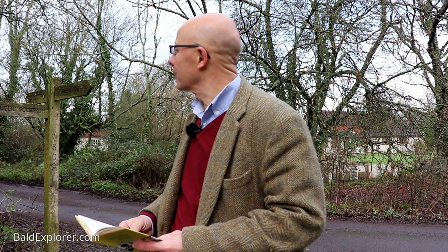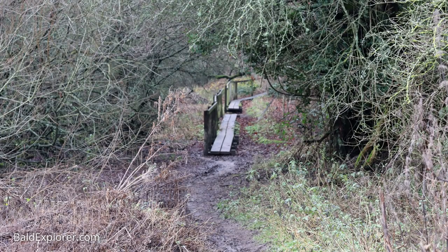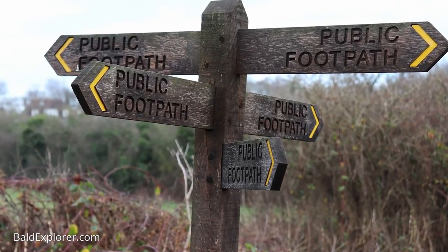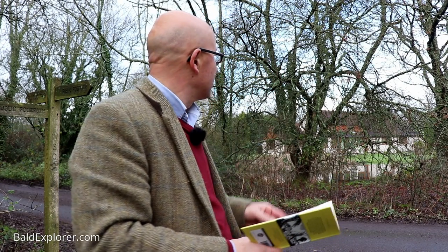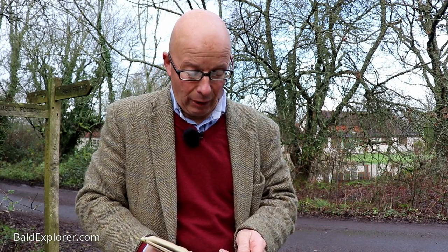There's a van coming just as I choose to film — we'll let him pass. So it says I get to the valley bottom, which I did — I came down that path, then went past the stream on my left. There were these lovely planked walkways, a bit slippery, and I came along until I reached a five-sided signpost. It's clearly marked to take the second left, come down, then turn left past some smart houses. Then there's a house with a pond, but it's set so far back that it doesn't seem a hundred percent clear.